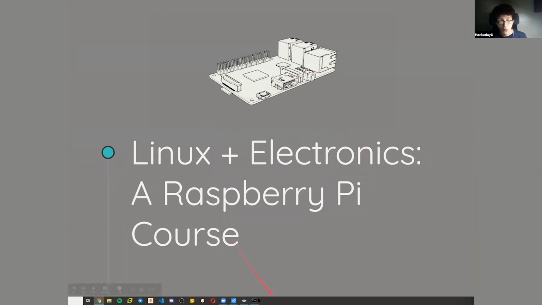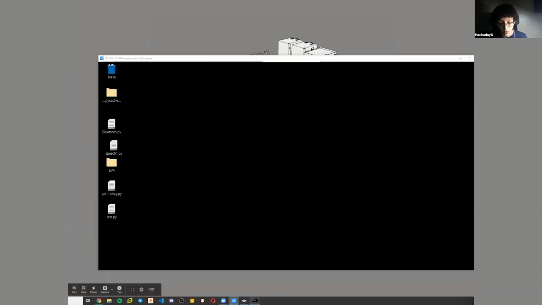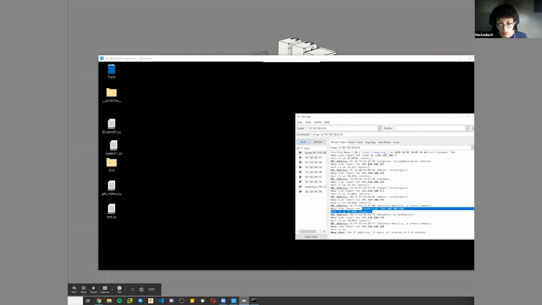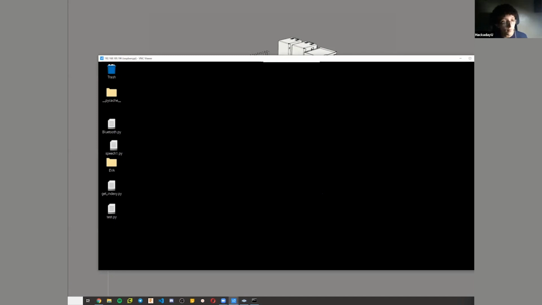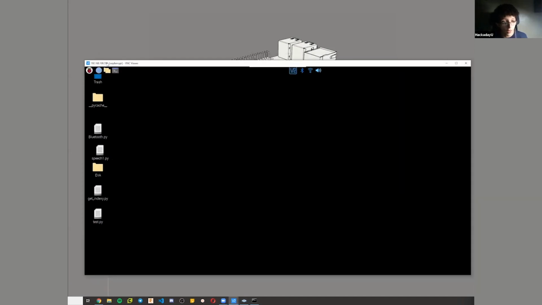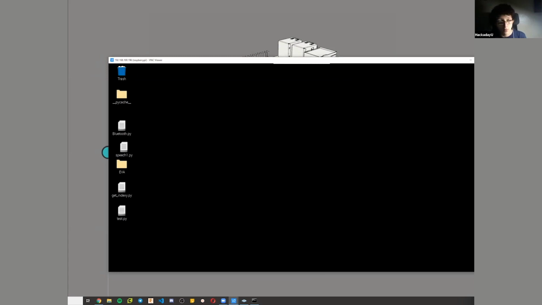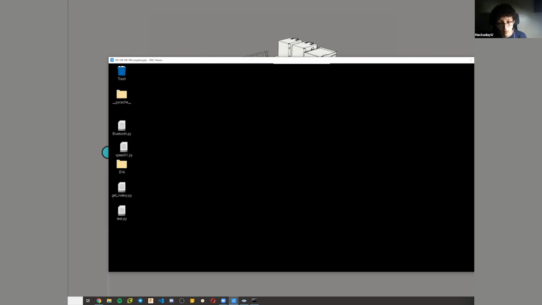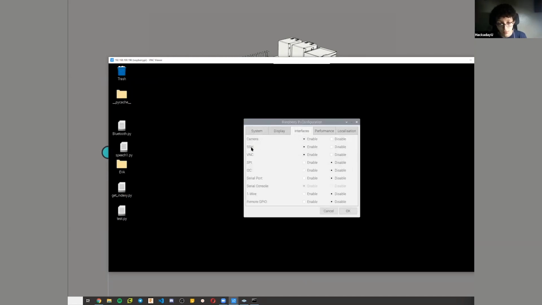So today I'm going to be working from VNC, as we saw in the first class. As you all know, I connected by looking for the IP on the Windows command line, connecting through Nmap. Here's my Raspberry Pi, and then I connected through the IP with VNC Viewer, having already all the settings on the Raspberry Pi configurations and interfaces, with SSH and VNC all set up.